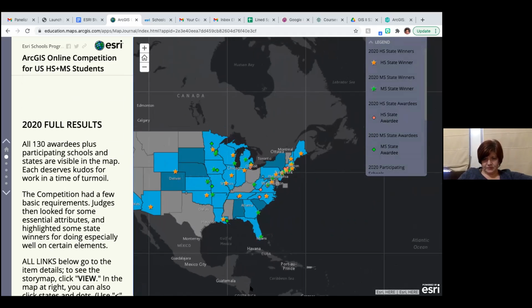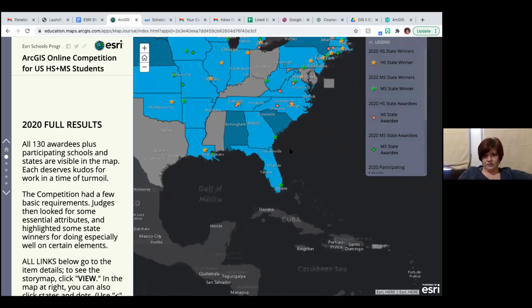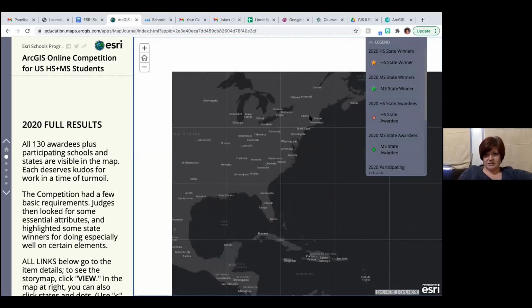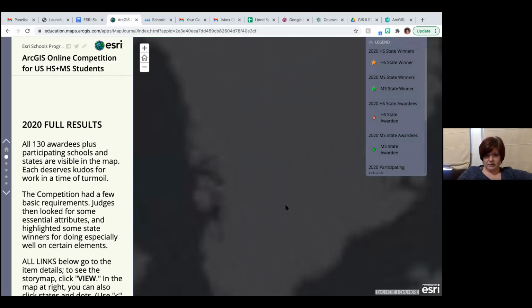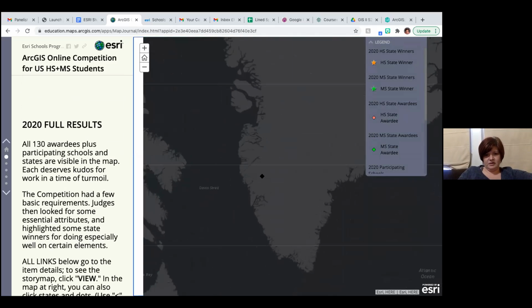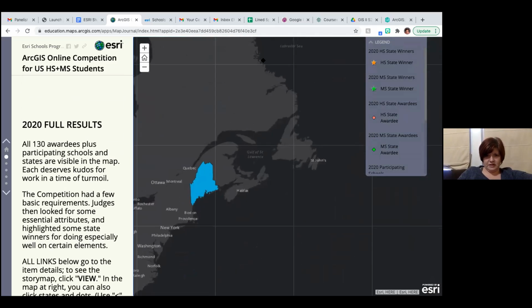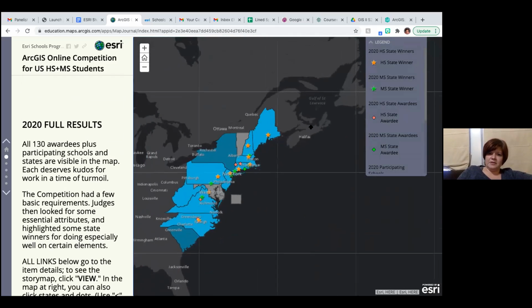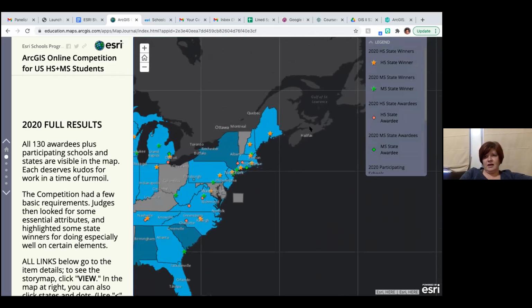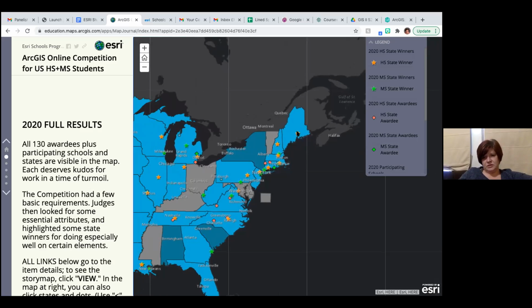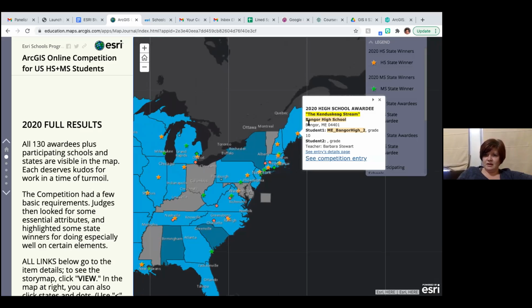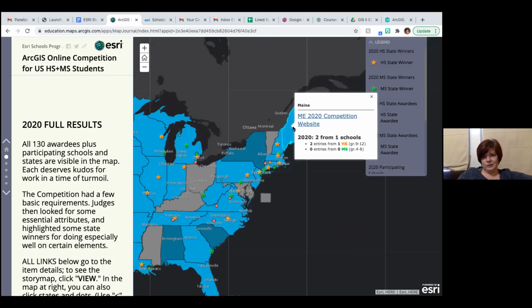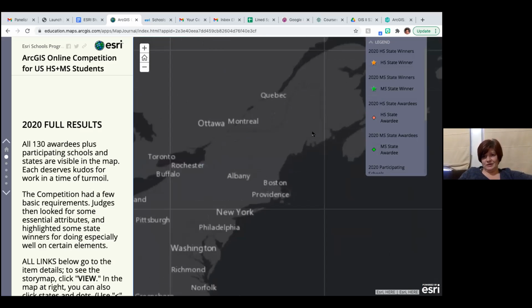So here's Maine. You can see we entered last year, and our science department, because of everything that was going on with COVID. I don't have my mouse right now, so I'm all over the place. So there wasn't a winner for 2020. They just gave out the $100 prizes to the state winners, and they displayed everybody on the map. So you can see Bangor High School is the only school from Maine last year to enter the competition.